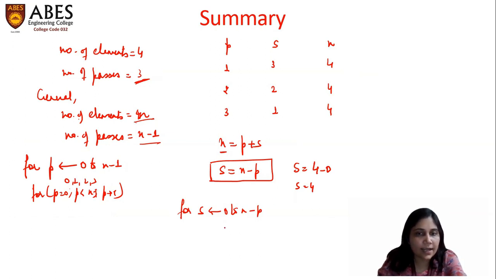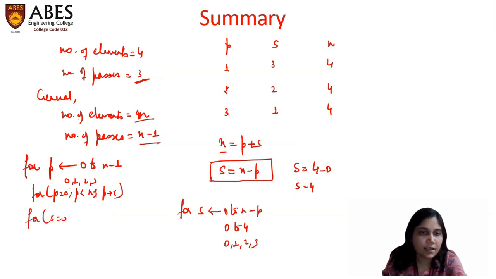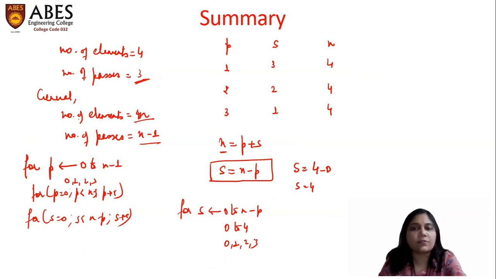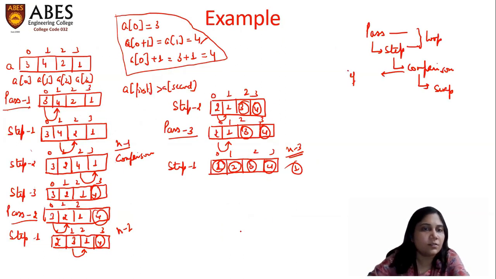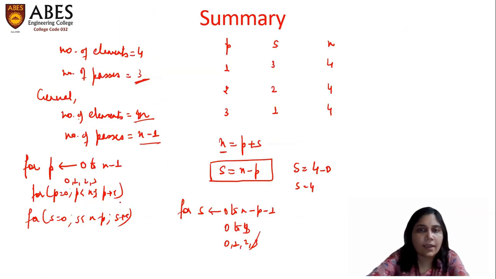So if you write it like this, 0 to 4, it means 0, 1, 2, and 3. It will be like this as per the loop, because you will be writing the loop like this: S equals to 0, S is less than n minus p, S plus plus, right? So now you see, it runs 4 times. No, I don't need it. Although I can run it also, it is not a good, efficient solution to run it unnecessarily. So I'm just going to avoid this by putting minus 1, so that it will run till 3. So it will run 0, 1, 2, as for this one we have only 3 steps. Okay, I hope you have understood how I'm going to write.